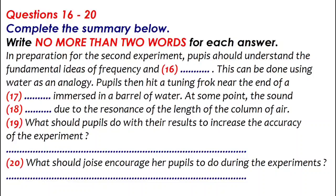OK, so I understand that. It's the other one, the one with the tube I was having a few problems with. Can you just talk me through that and tell me exactly what I have to explain to the pupils? Okay. Well, the thing to remember is that sound is a wave, and waves have both frequency and wavelength. You should start them off with exploring waves in water, and that'll introduce a few key concepts.